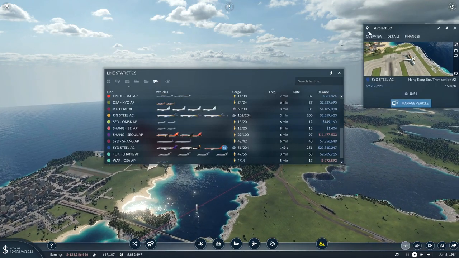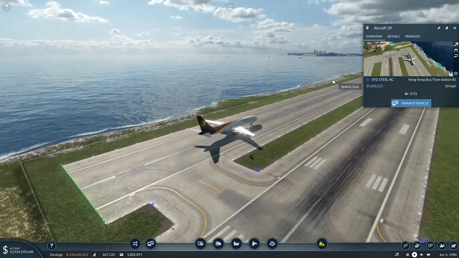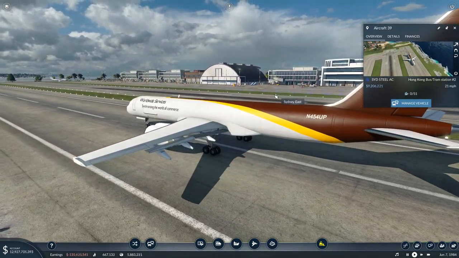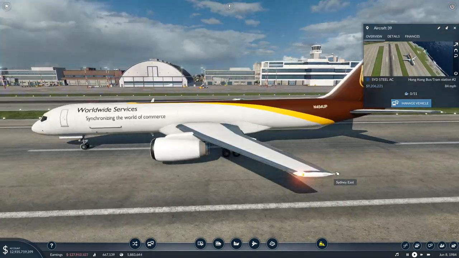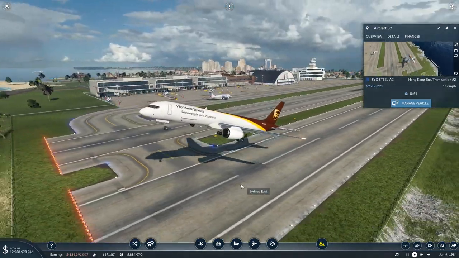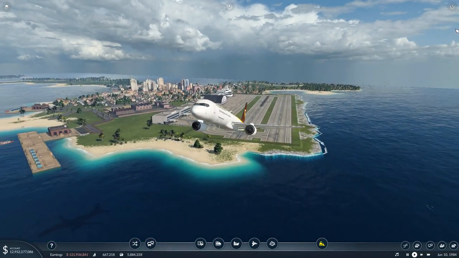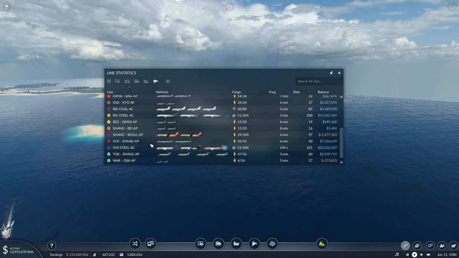UPS, we've not looked at you. Now, you are taking off from Sydney. Worldwide synchronizing the world of commerce. UPS. Hey, these are starting to look like actual airports now, which is cool. Now, FedEx we've not seen.